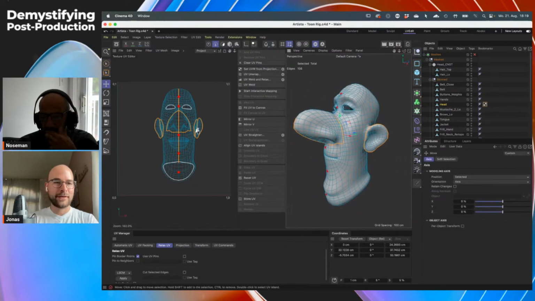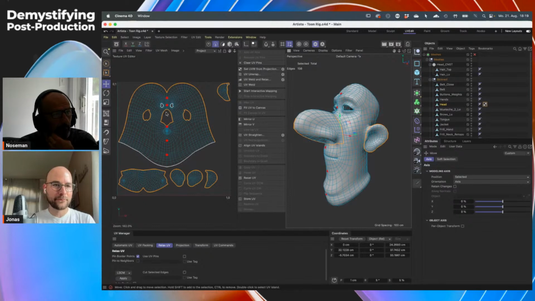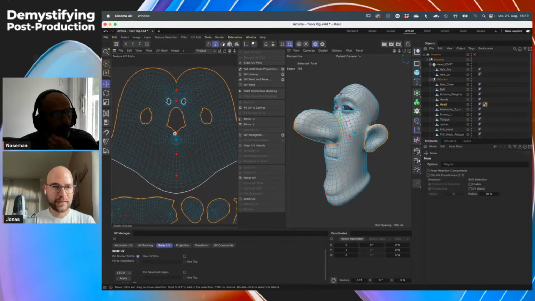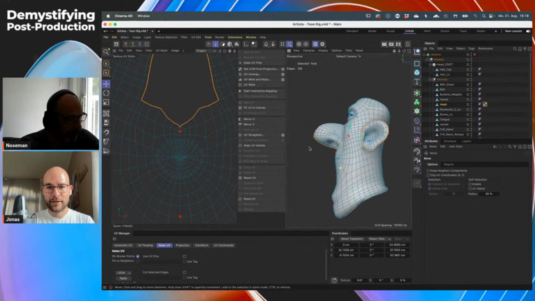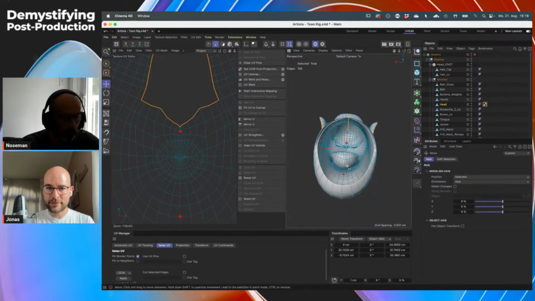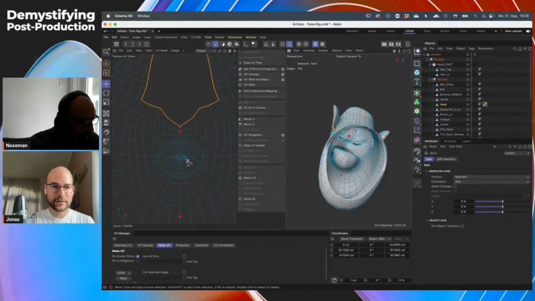Always be lazy. Always just do it on one side and then copy or symmetrize it over to the other side. Now, if I hit UV unwrap, you can see that this is actually already a pretty good and decent result. Let me zoom in on this portion here, because one thing that we still need to take care of is this inner part of the mouth. So if we have a look in here, you can see that the inner part of the mouth is part of the model. So we actually need to cut this off as well.